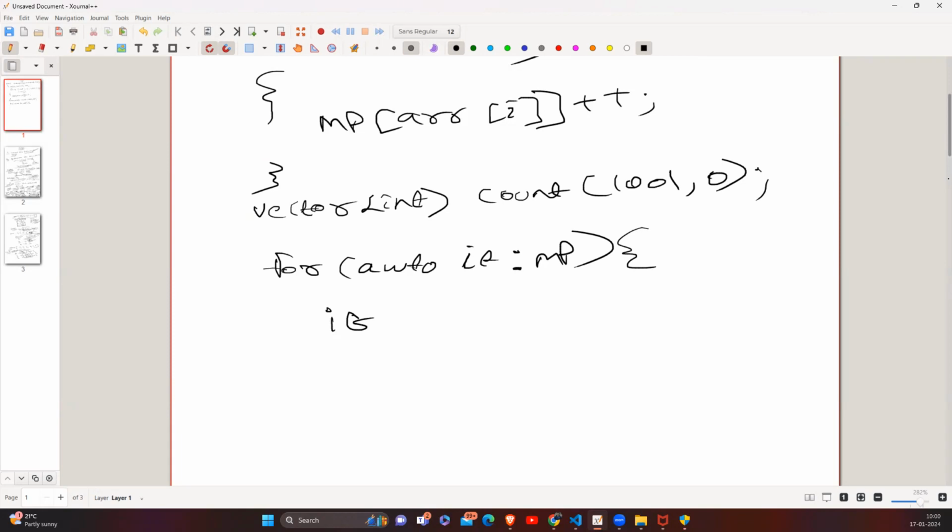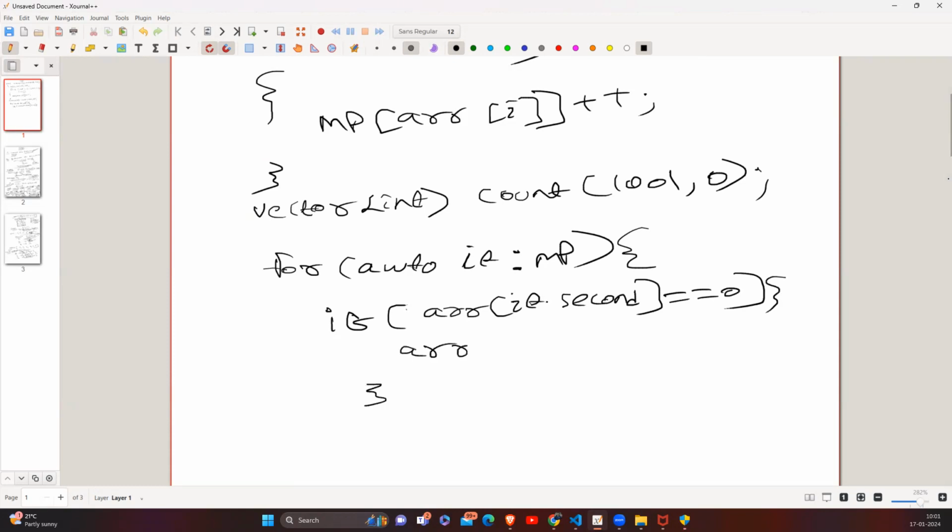Here our focus will be on the frequency, and the frequency will be it dot second. So if count of it dot second, which is the frequency actually, is equal to 0, that means my frequency is unique, then just do one thing: count of it dot second, put its value 1.